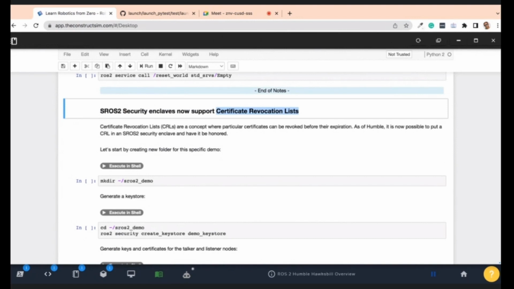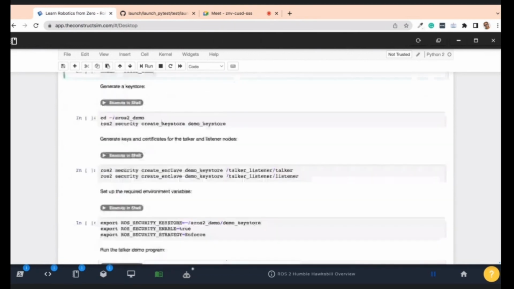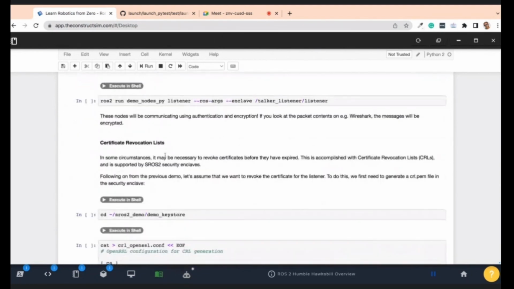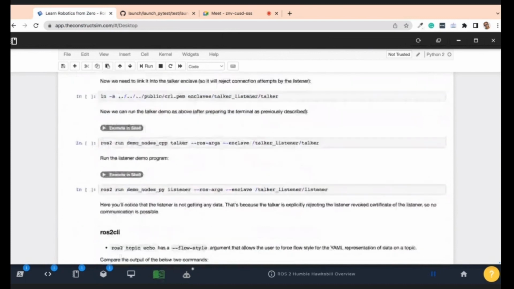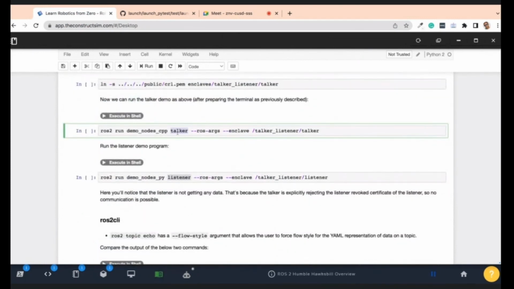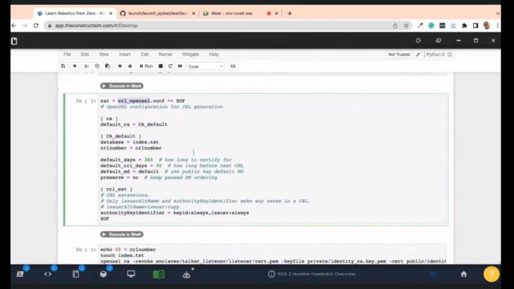So some things related to security, which are always interesting. Then you have the full demo here. You can try it on your own, and you're going to see how you are not allowed to communicate from the listener with the talker because of this specific CRL document that you create for the publisher, for the talker in this case.